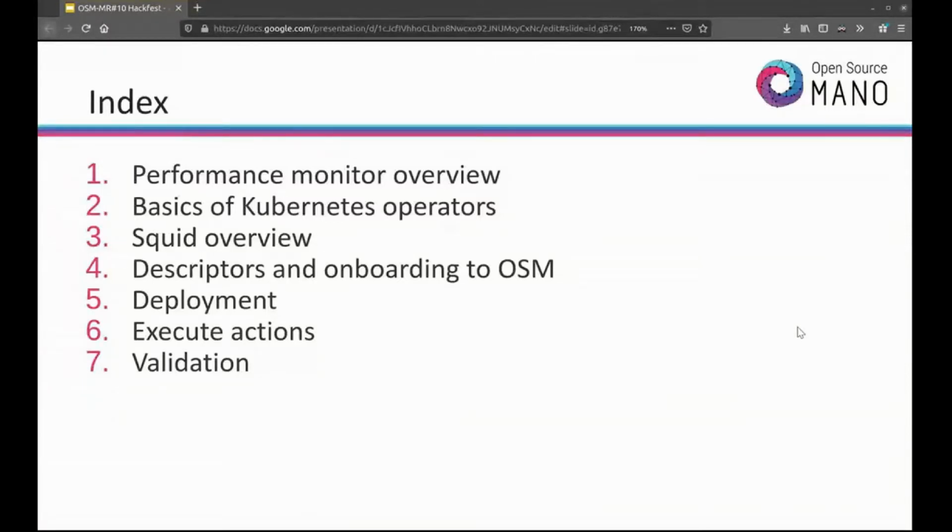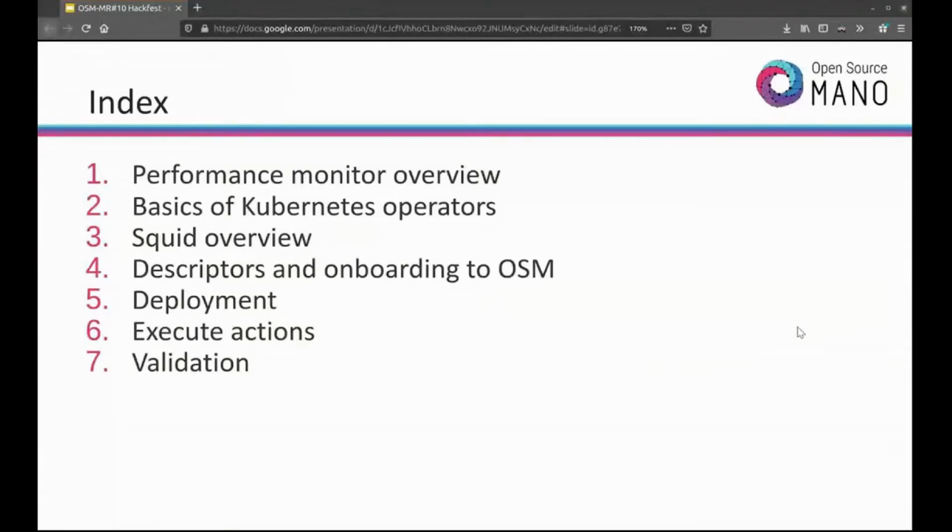And finally, I will show the important part of the VNFD, how to onboard the packages to OSM, deployment, execute some actions, and the validation of those actions, and check that those were actually well executed.